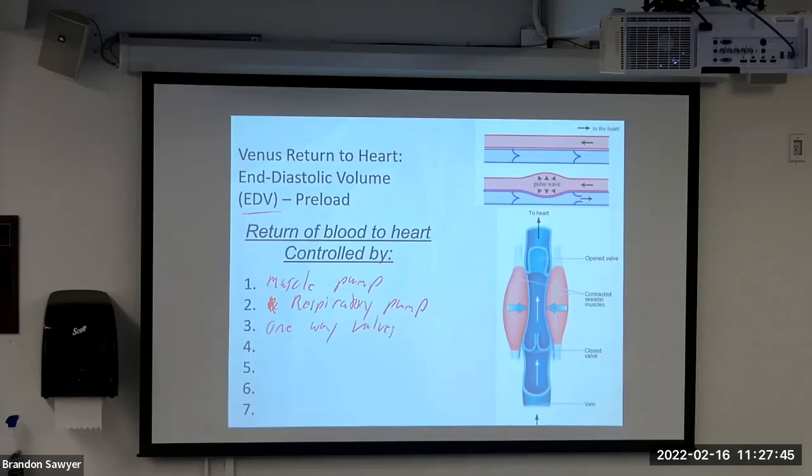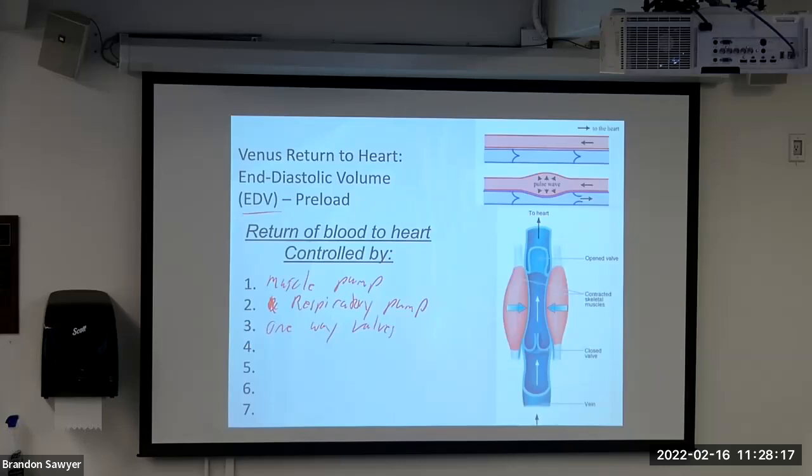The other thing is when we take a deep breath, we have all these really large veins inside of our thoracic cavity and abdominal cavity, right? Our vena cava, our big thoracic ducts that all the veins are dumping into, right? A lot of those very large veins don't have valves in them. They're just too big for valves. But when we take a deep breath, that closes those, right? Because they're pretty flat, they have pretty floppy walls. They're not like arteries that are thick and muscular, they're pretty floppy. So when we take a deep breath, those big veins get smashed too, right? So that's our respiratory pump.